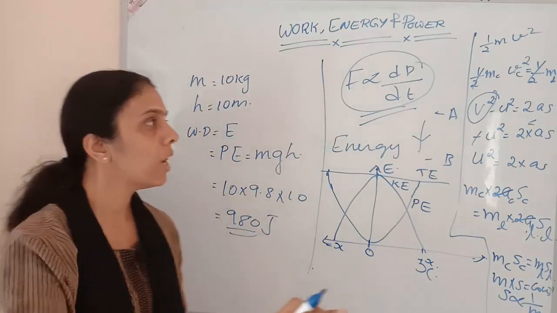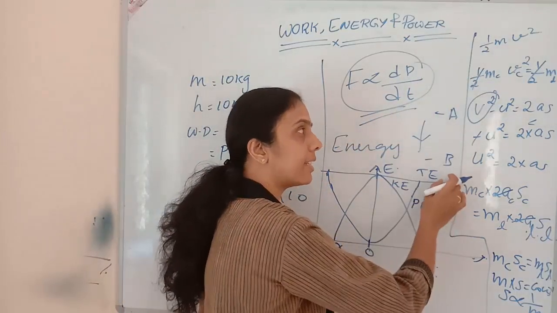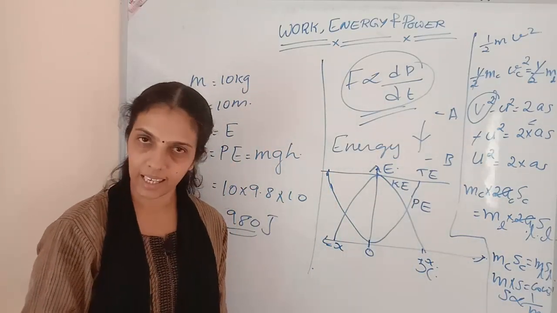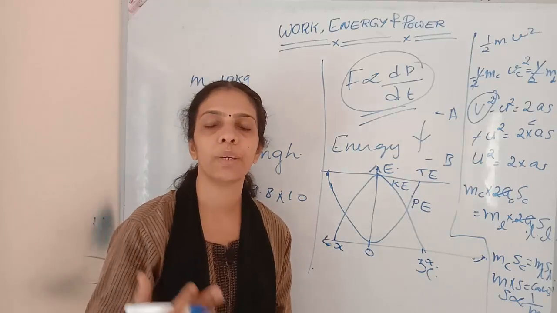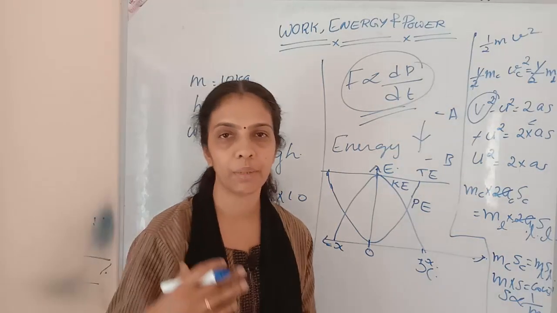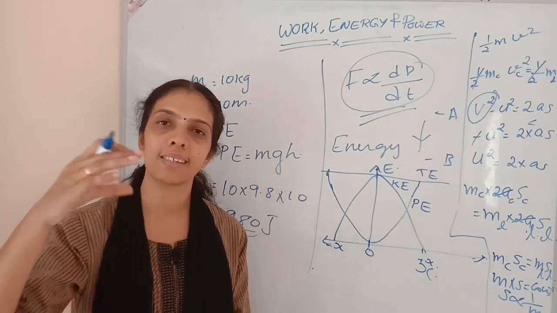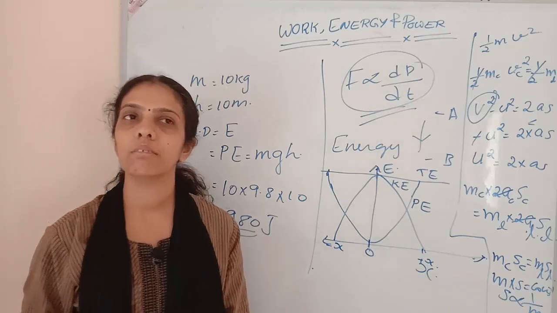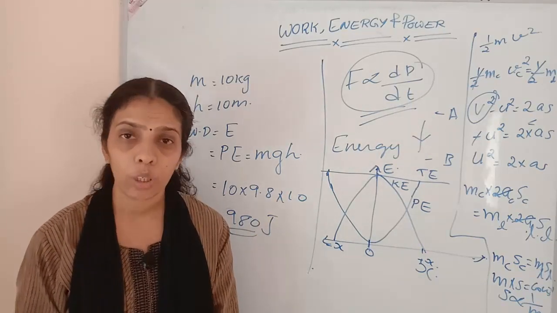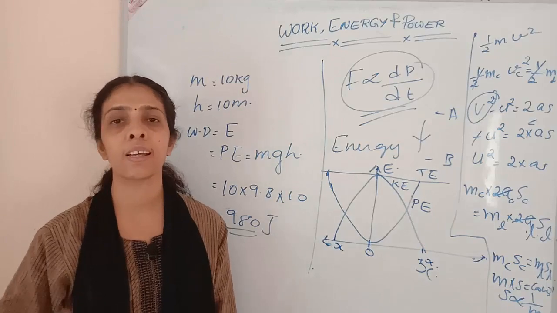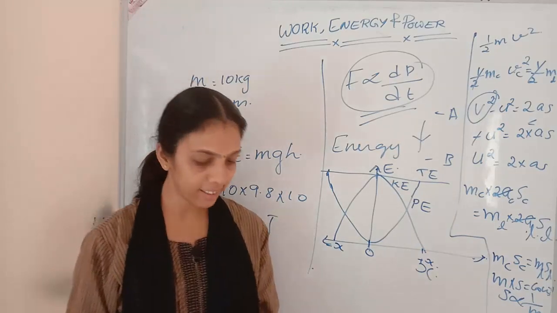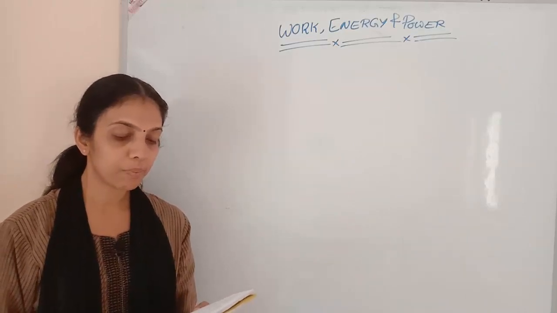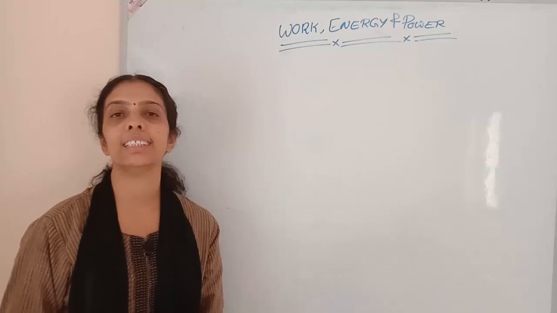Always don't take this one. In this condition, that is if retardation remains the same and kinetic energy remains the same, then distance travelled will be inversely proportional to mass. That means as mass increases, distance travelled will be decreasing. Okay, so for which one will be travelling a shorter distance? Lorry will be travelling a shorter distance since its mass is more. Clear?